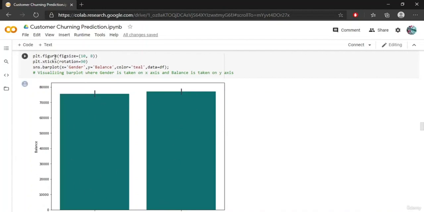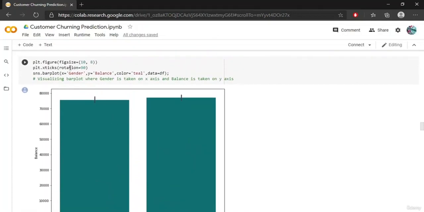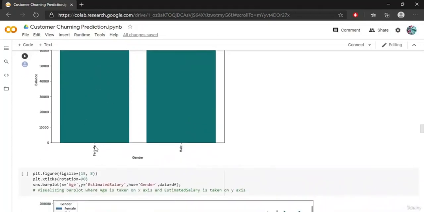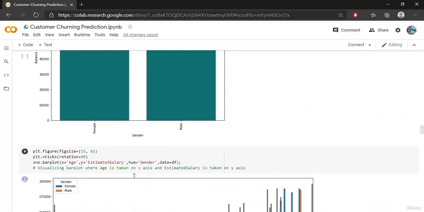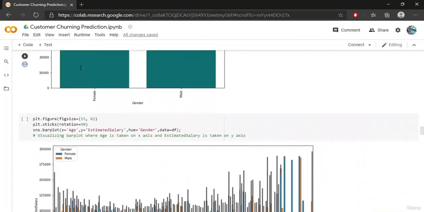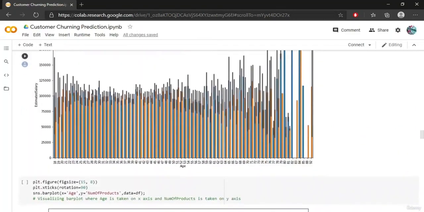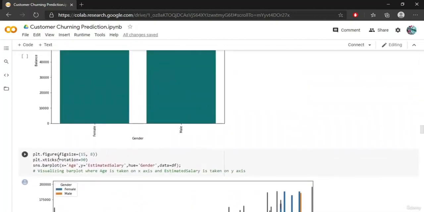And over here you can see that we have used something called xticks rotation equal to 90. What this will really do is rotate this particular label, as you can see over here. And when we remove this particular line, we won't find this rotation on the label of the x-axis. So whenever we have a lot of values on our x-axis, we can use xticks and rotate the label. As you can see in this particular visualization, if we don't use xticks, then all these numbers are going to overlap and create confusion. So this is what xticks does.